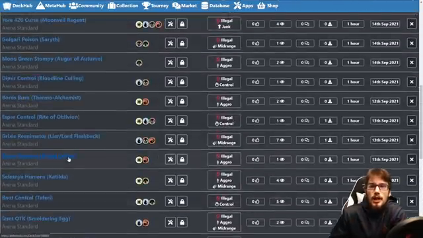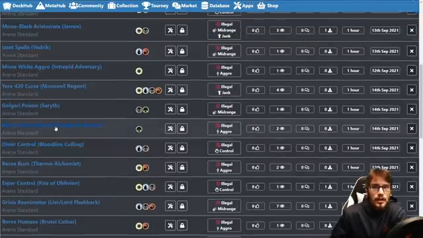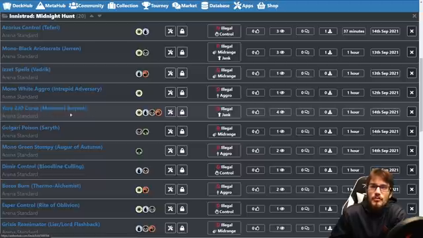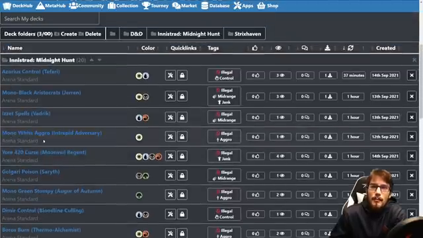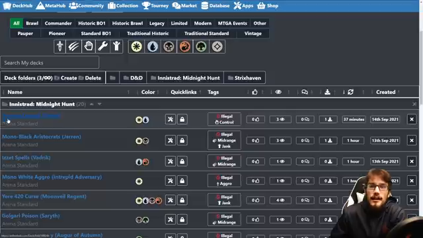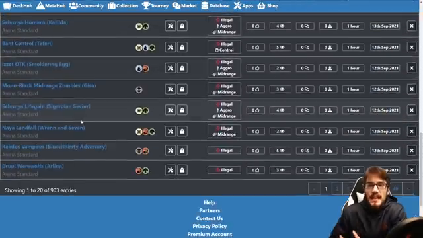So in our next video, we have Esper Control with Rite of Oblivion, Boros Burn with Thermo Alchemist, Dimir Control, Bloodline Culling, which is a lot of fun, Mono Green Stompy, Augur of Autumn, Golgari Poison with Sarith, your 420 Curse. Now, I put a lot of time into this deck. You're going to really like this one with Moonveil Regent, Mono White Aggro, Intrepid Adversary, the Izzet Spells with Vadrik, Mono Black Aristocrats with Jaren, and Azorius Control with Teferi again one more time. So that's what you have to look for within the next video.